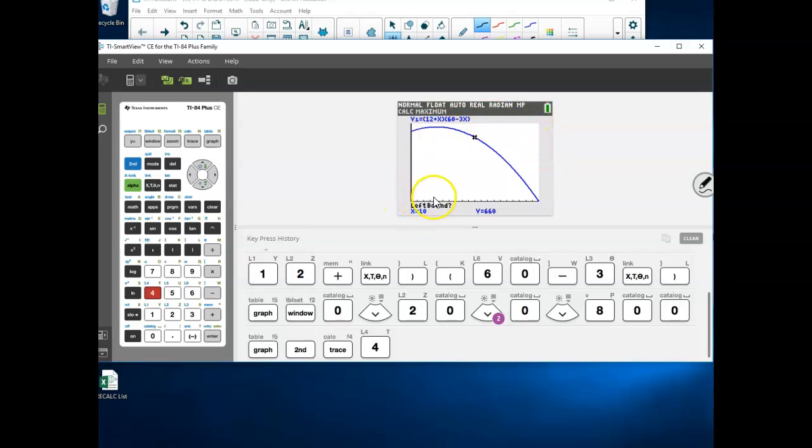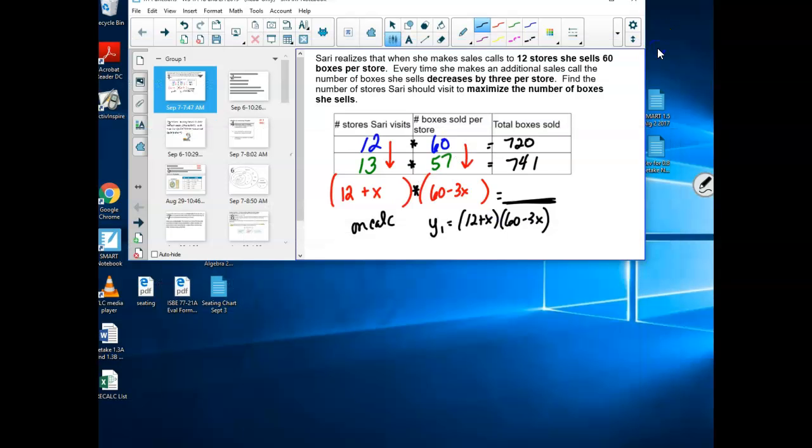And then I like to hop around because I'm too impatient to scroll. So, remember my window, I forgot what it was doing. Going to 20, wasn't it? So, if I need to come way over here, I'm going to go like 2. Definitely to the left of the max. That was a little close, my bad. All right, 10 is definitely to the right of it. All right, so the ordered pair that we jot down, which is important, is 4, 768.